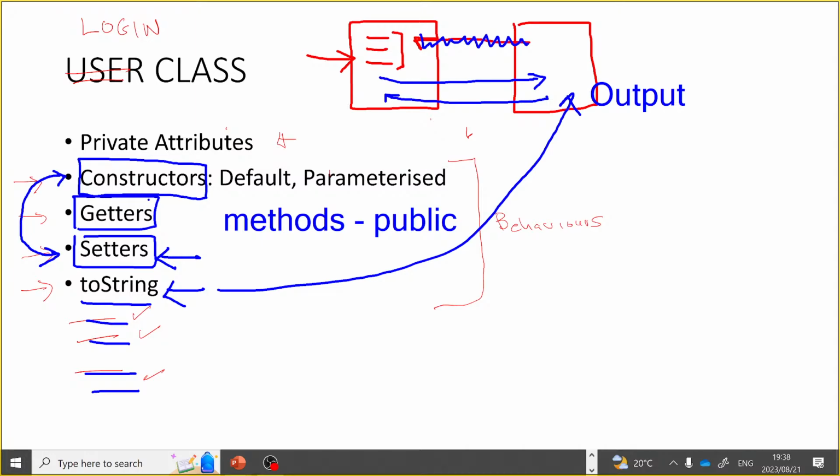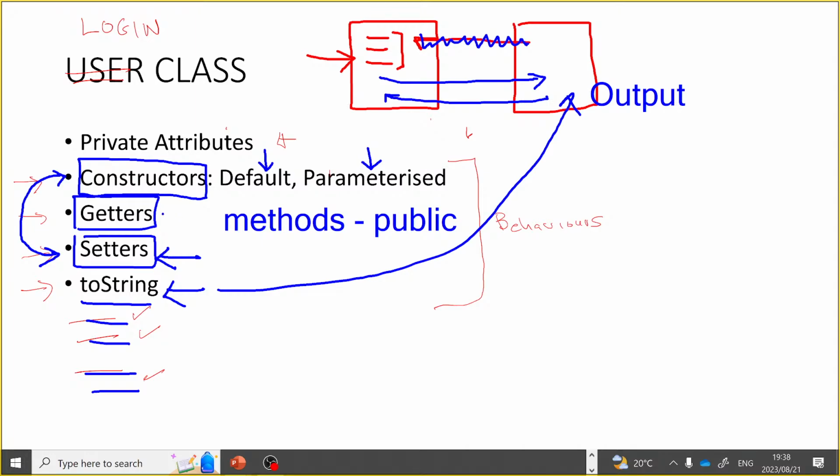Okay, so just as a final recap before we jump into NetBeans and start creating a class, remember we're going to create a class, and we're going to keep it private to protect those attributes. We're going to set up our constructor. There are two constructors we're going to set up. One is default with fixed values, and the other one is parameterized with values that we can send in as parameters.